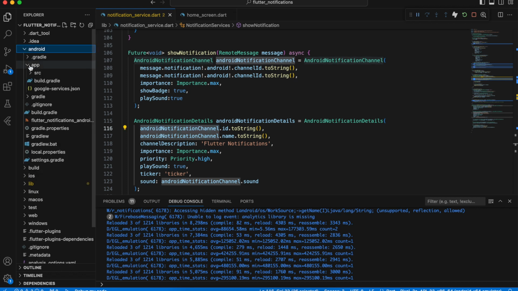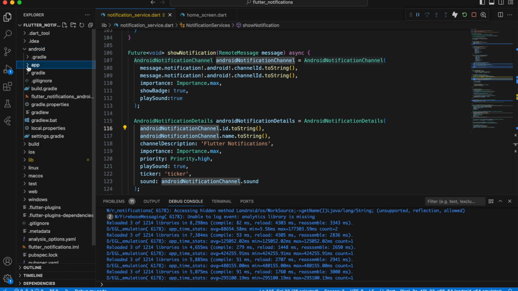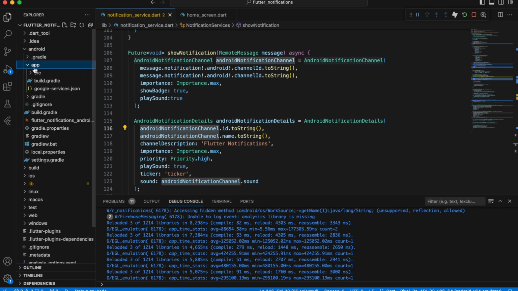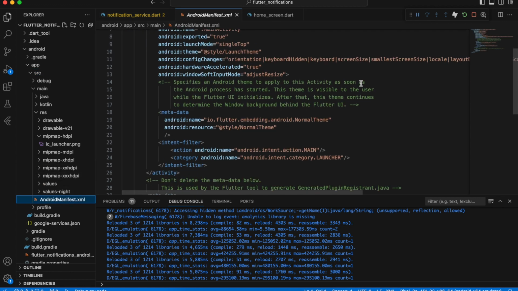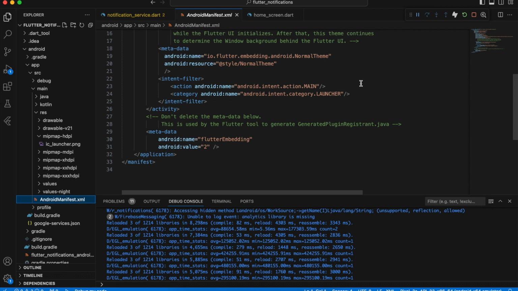Go to your Android folder, then under the Android folder open app, then src, and there we have the AndroidManifest.xml file. Here we have to add one manifest entry regarding the Firebase notifications, right? So what we can do here is write one new meta-data.